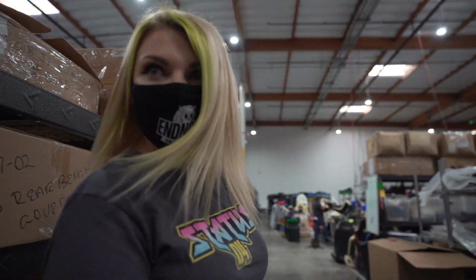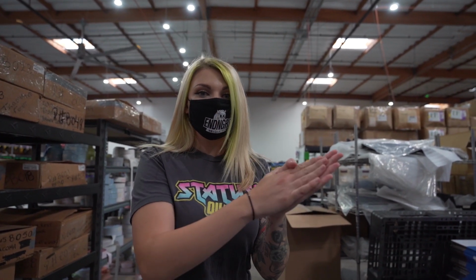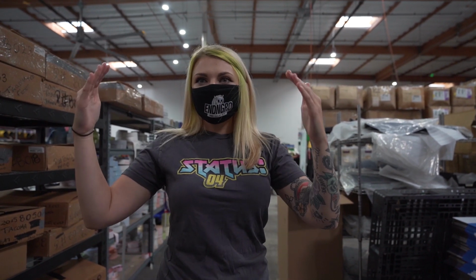That's wild, Maddie. Oh, it looks so good. What was happening over there? So I actually have the older seat that they produced last year. They redid the new seat, so it has a little bit more padding up top, so it's more even, and so the top looks proportionate to the bottom. So they're adding the foam pieces to the top right now, and it looks so good.